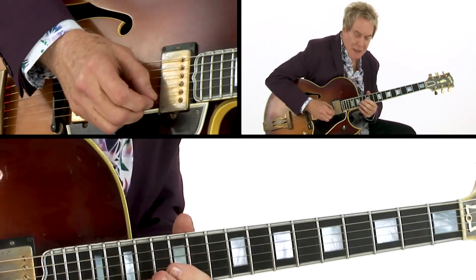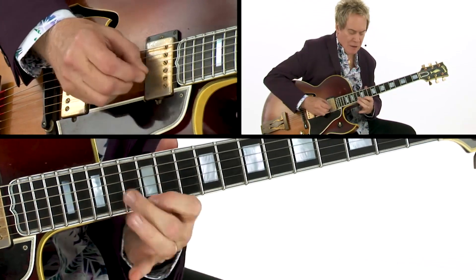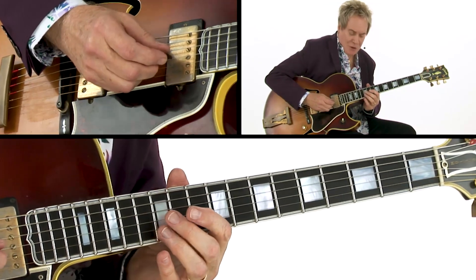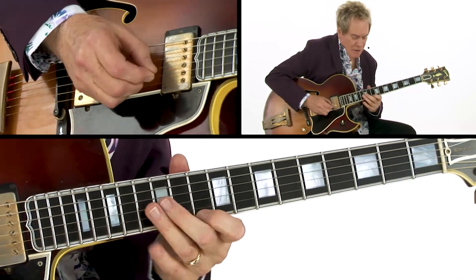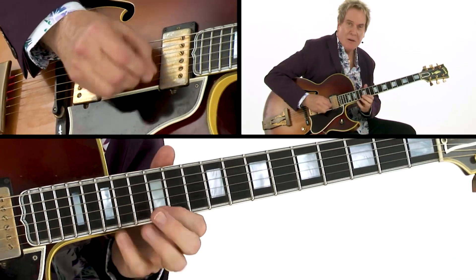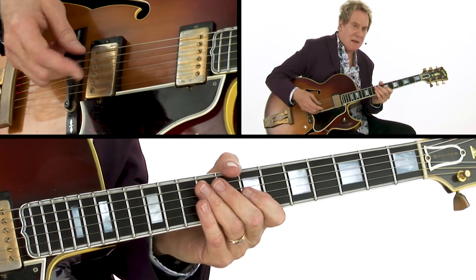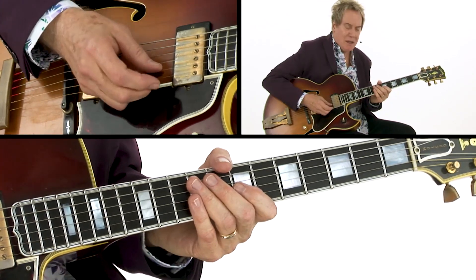Another one to use would be taking a similar idea and playing it in our altered position — F minor. In that track, what I did is I took fragmentation as a way to mess with your improvisation. It's the idea of taking parts of a phrase and using them — again using the idea of those whole-tone chords, but playing with them rhythmically, because you have enough time in the blues to do that with three bars of F minor going on at the same time.